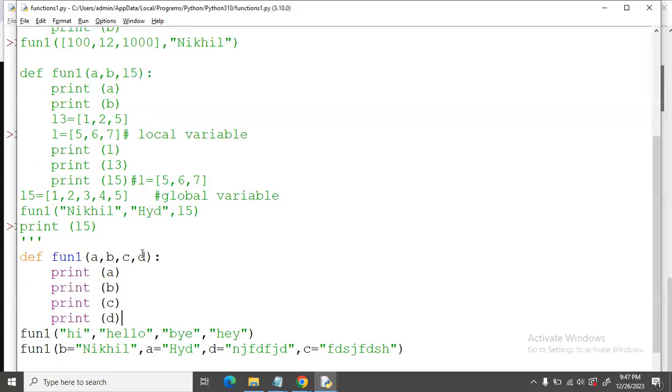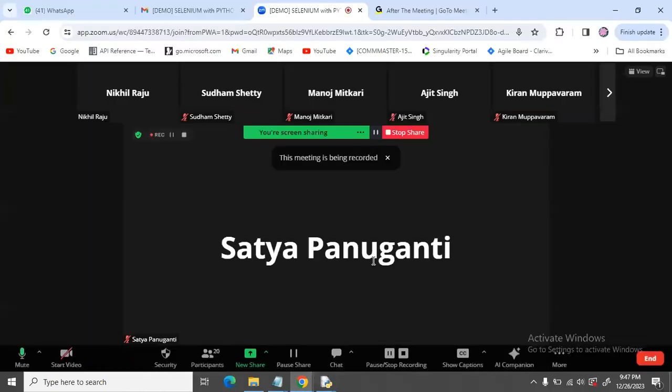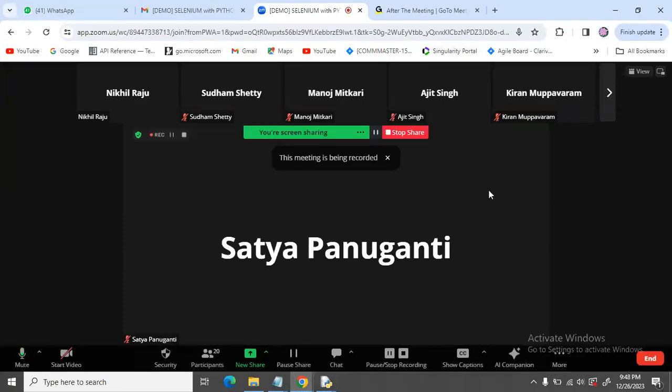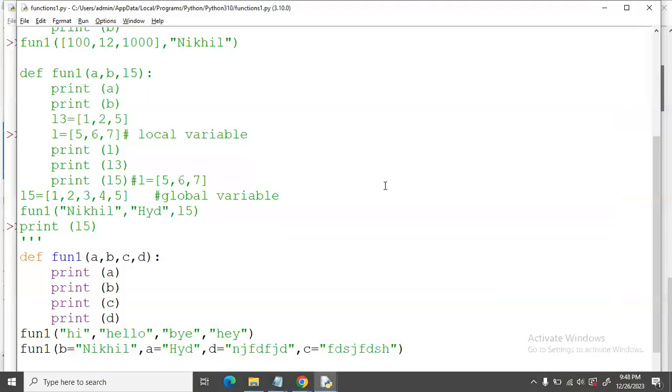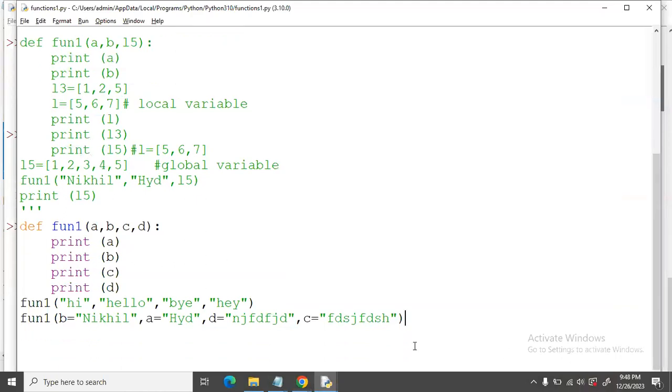There is also something more to keyword arguments. I will explain it not now, while we are discussing multiple arguments, but as we progress, in functions or in object-oriented concepts. Right now I will not discuss it, because maybe you understand it but don't know where exactly it should be implemented. So we will see it with an example later. A couple of topics in functions I'll explain later. So this is called keyword arguments.